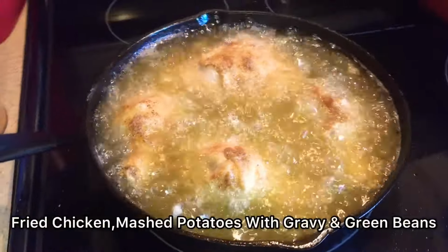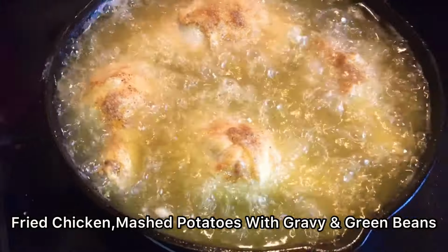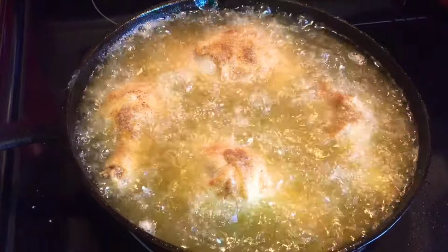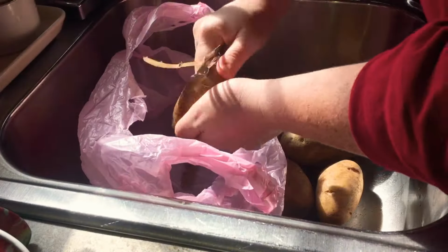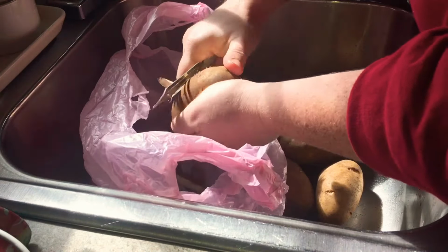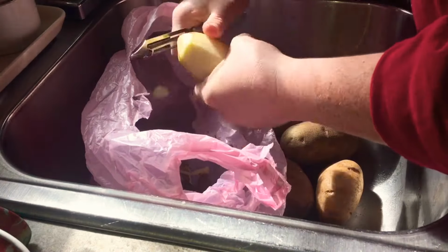Alright, so on the next night, I cooked fried chicken, mashed potatoes with gravy, and green beans. I cooked fried chicken a few weeks back, and my baby brother missed it, so he wanted me to fry him some more chicken, so I've got my chicken frying right there. I just flour it and season it, and then put it in my grease, fry it until it's crispy golden brown. I don't really know the exact time of how long I cook my chicken because I'm just used to cooking it. I just know when it's done now that I've cooked it so many times, so I can't really help y'all in that department, but you want to cook it until you make sure there's no blood in your chicken.